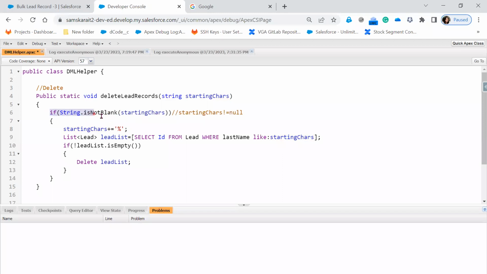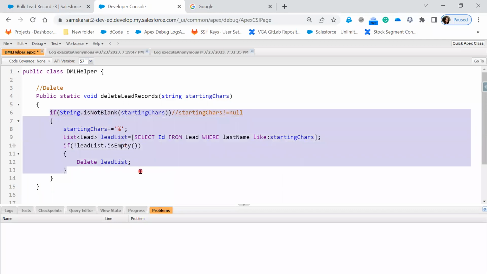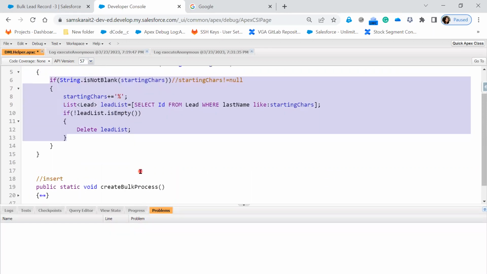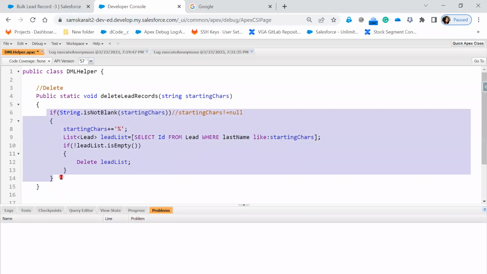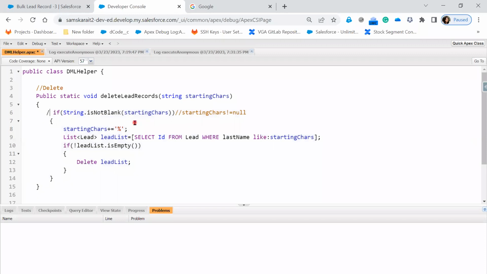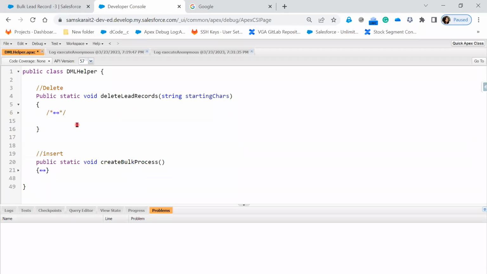Now we have written the logic in 8 lines. Instead of writing the logic in so many lines, I'll comment out everything.